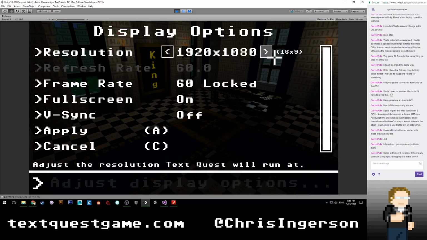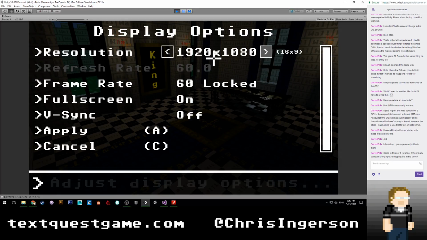So yeah, 1920 by 1080. We get our aspect ratio over here, and our refresh rate is right there, which itself does not actually refresh for some weird reason. Again, I assume it's because the OS is seeing that my left monitor is only able to go to 60, as opposed to my right, which can go up to 144.